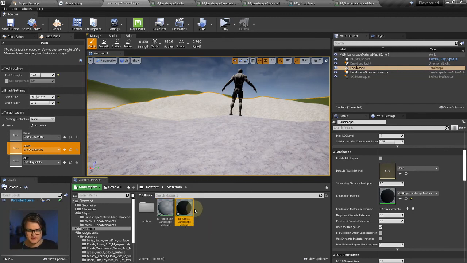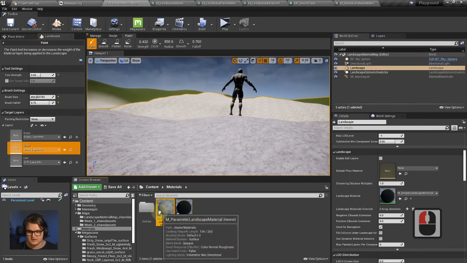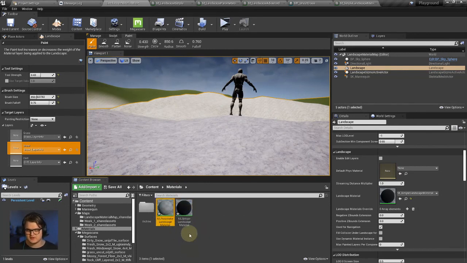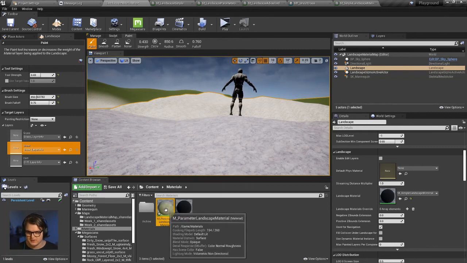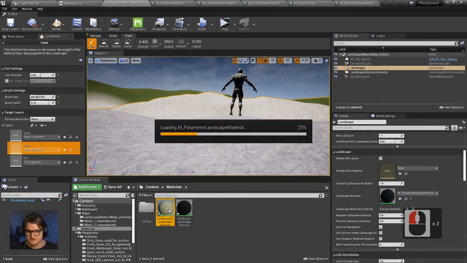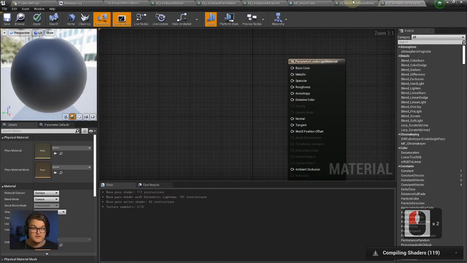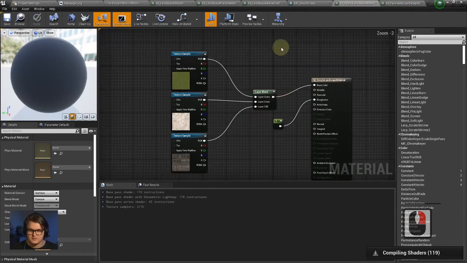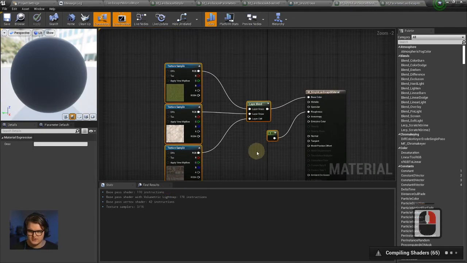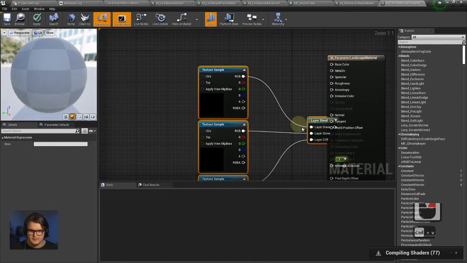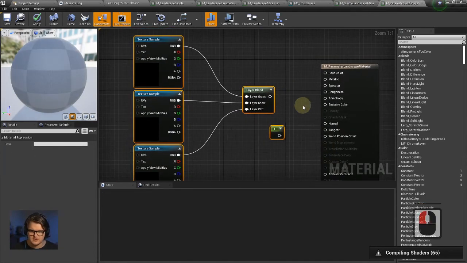If you're actually building a project, I suggest you name it something a little bit more relevant to the scene that you're creating. But in my case, I'm going to call it the parameter landscape material because I'm introducing parameters to this material. So if I double click on that and open it up, the first thing that I want to do is just bring in what we had for our other material as a starting point.